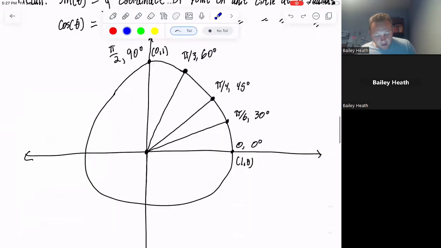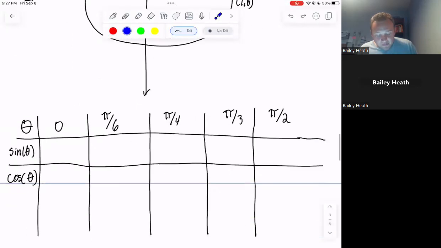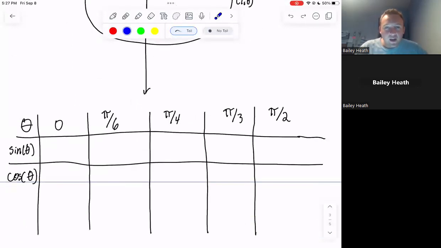Okay. I've made us a nice little table down here with sine and cosine. We're going to go ahead and fill it in. These are going to be the angles in the first quadrant that I think in just about any of those classes that I named, you are probably going to have to memorize. Depending on your instructor, you may or may not need to memorize them. But in general, as a good rule of thumb, you should definitely know these specific angles: 0, pi over 6, pi over 4, pi over 3, and pi over 2.